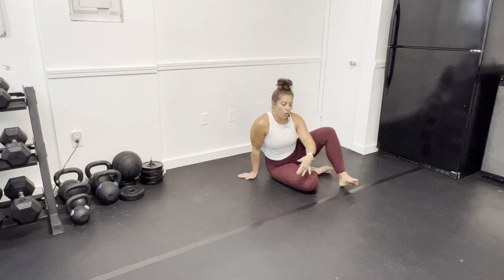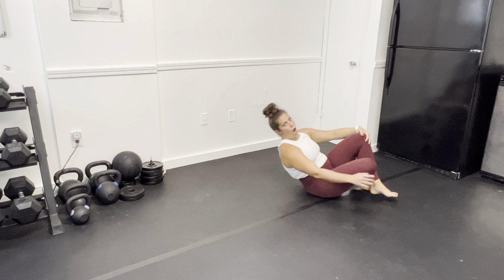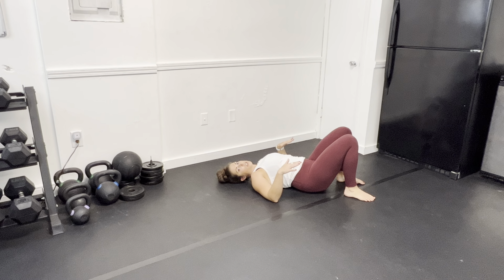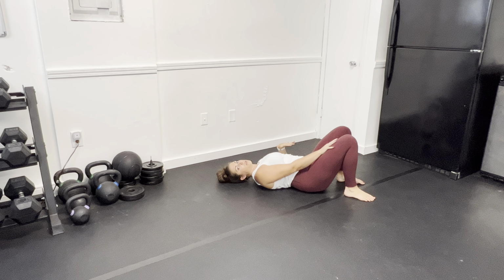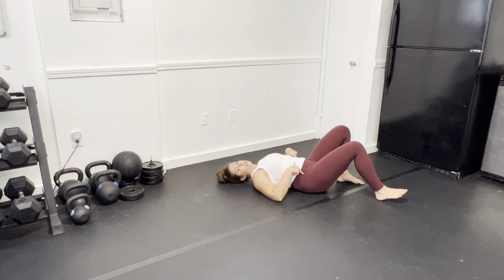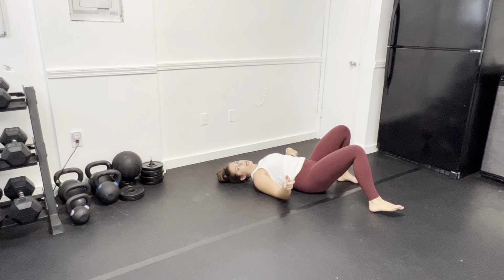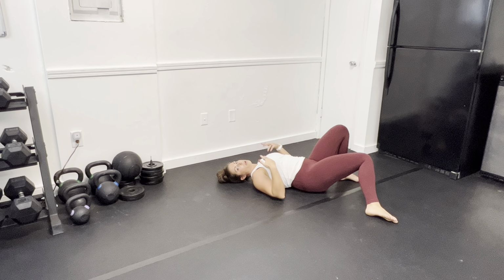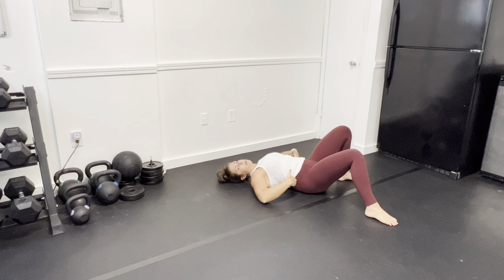So first and foremost, you're going to find a comfortable position on your back, somewhere where you have a little space to move around. This is going to be a stretch for my right leg. So I'm going to move my heel away a little bit from my glute, and then I'm going to walk it away out to the side, to the right, and I'm slowly going to let my knee fall in towards the other knee. What we want to make sure we do is keep our glutes heavy into the ground.